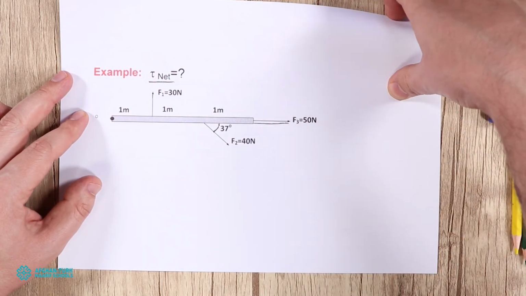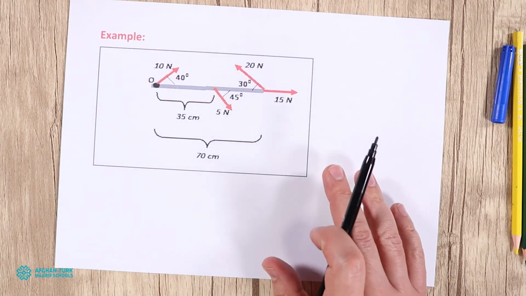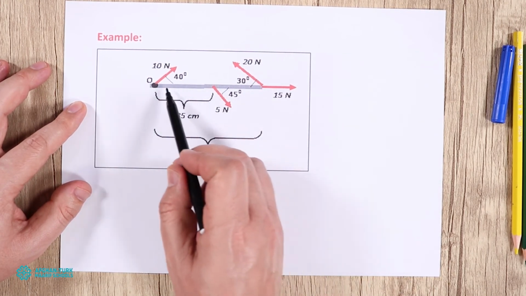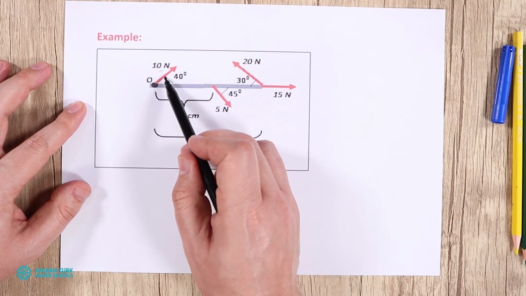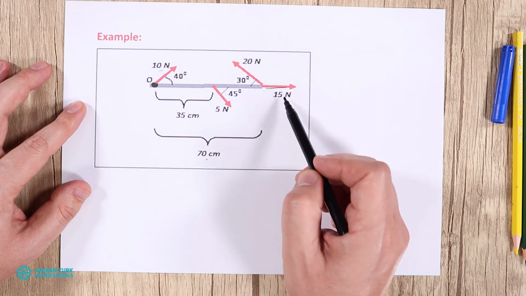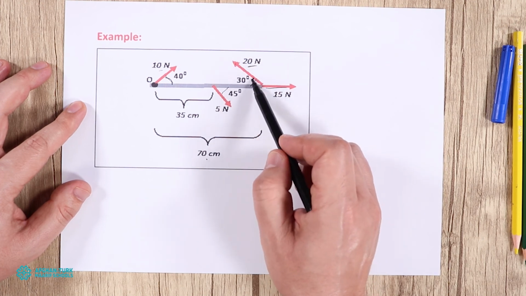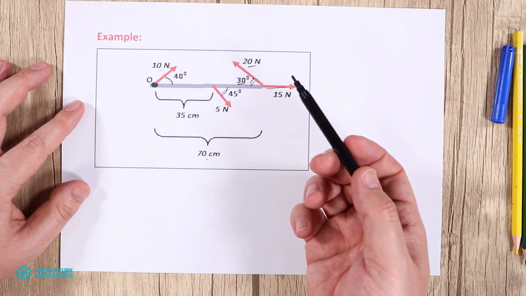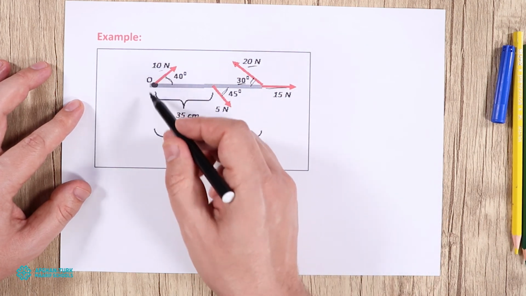This is your homework, and also on the next page, this is also your homework. Try to solve these two questions. The total distance of the lever is 70 centimeter, and here a force of 10 Newton is applied, but the angle is 40 degree, and here a force of 15 Newton is also applied. Here a force of 20 Newton is also applied, and the angle is 30 degree. So you can use the clockwise, anticlockwise, and the property of the torque, and you can find the total torque.